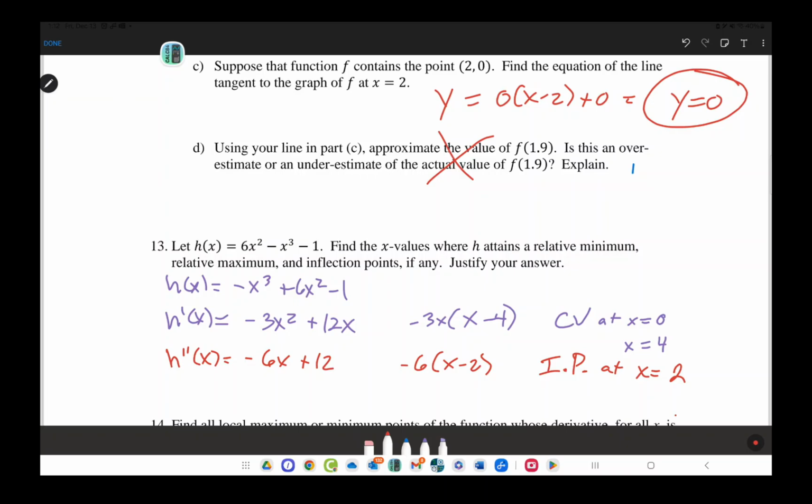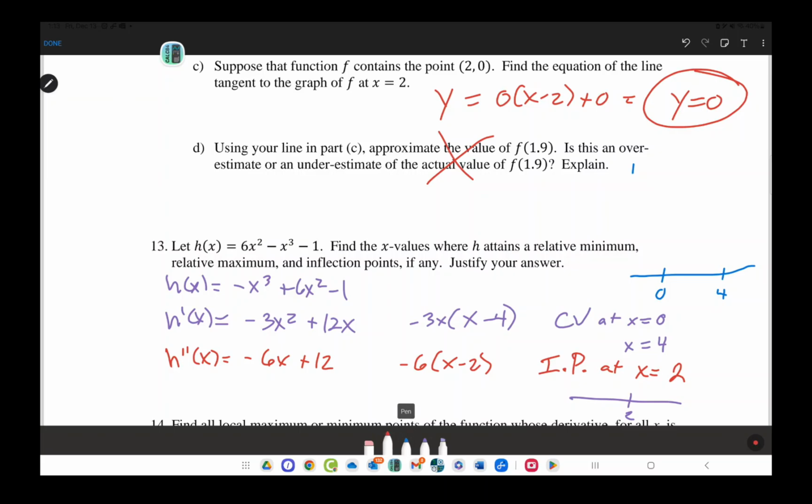All right. And you do need to justify your answer. Now, the justification will be that little number line that we use, where we have 0 and 4, and then down here, the number line with just 2. So if we have an underline, we don't have to write anything? No, you don't have to write explanation in words. You can just use your number line.